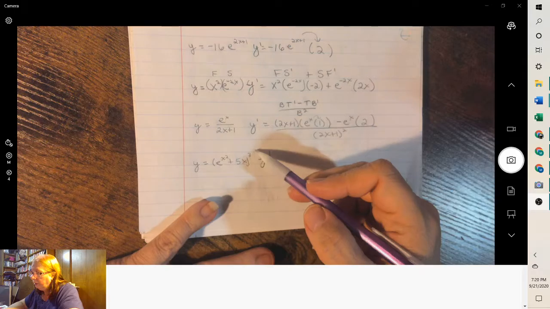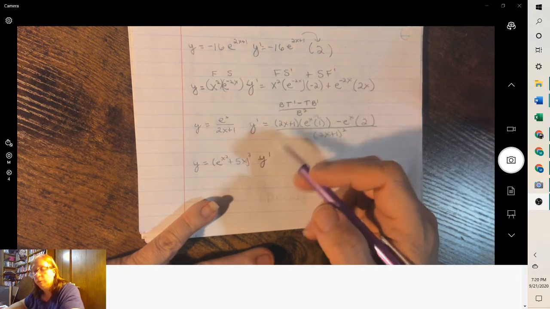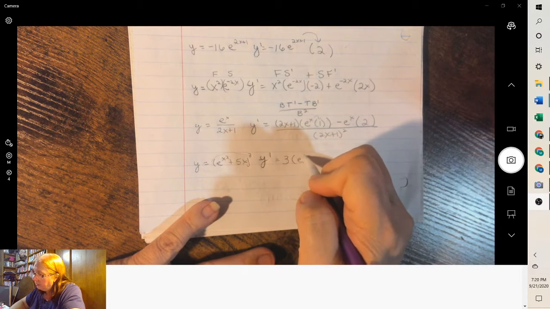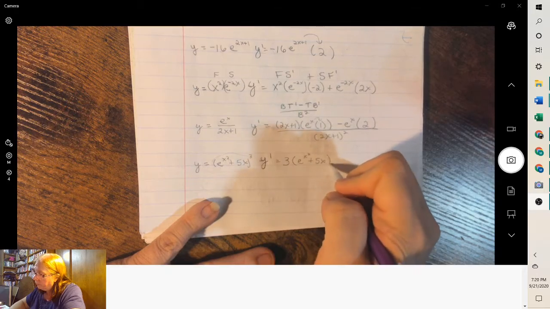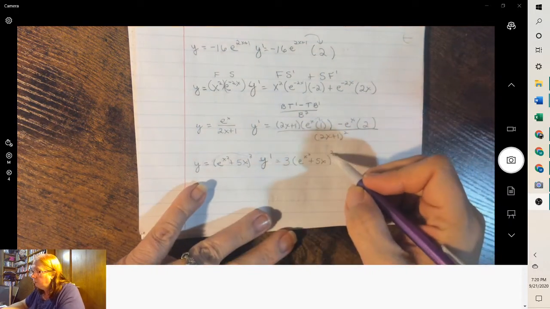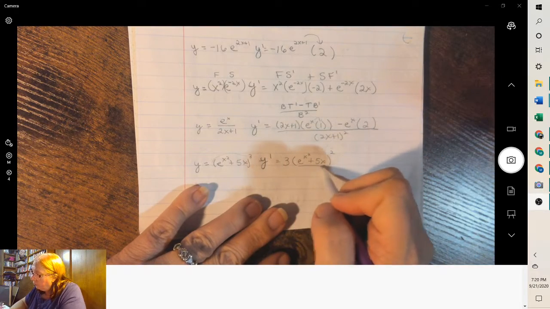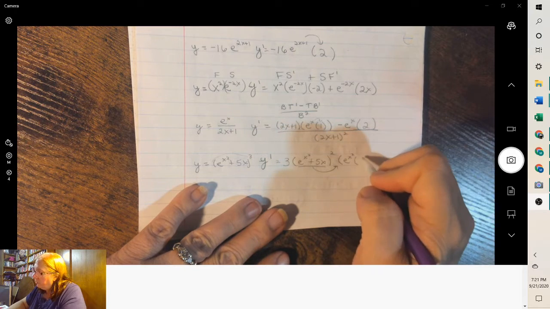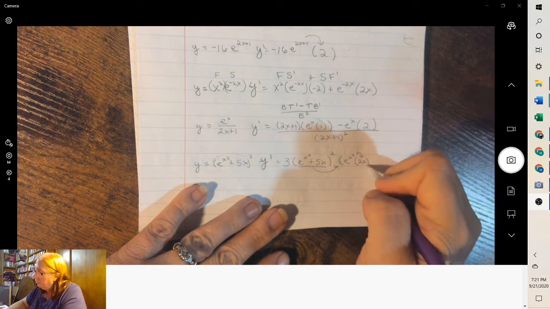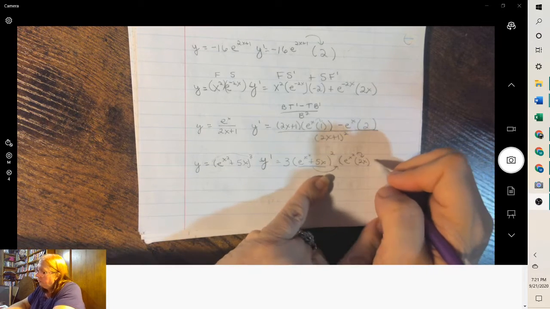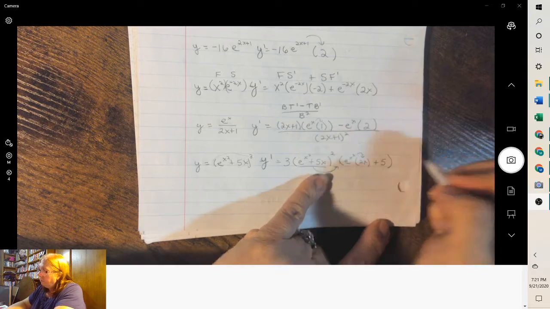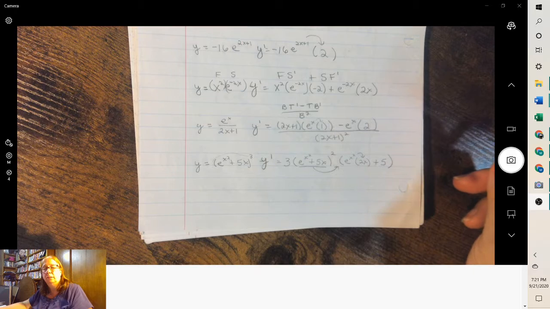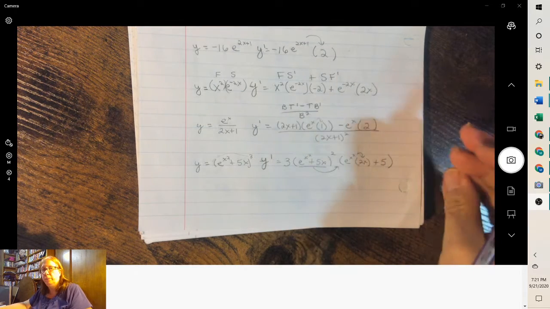This one is a quantity to a large power, chain rule. Derivative of the outside, keep the inside the same, subtract 1 from the exponent. So that's the derivative of the outside. Then we need to take the derivative of the inside. E to the x squared is e to the x squared times the derivative of the exponent. Natural log of e is just 1. Derivative of 5x is 5. So the derivative of the outside times the derivative of the inside. So all of these were e's. We're going to try some numbers next.